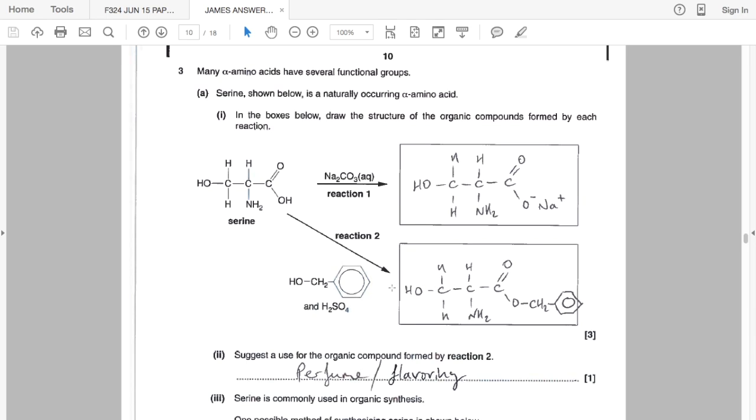The next part of the question, I've actually not included the final thing, so hopefully you have. Obviously you're going to get an ester forming between this alcohol group and this carboxylic acid group. So there it is there. And can you see what I've missed out? The fact that this is carried out in the presence of acid would mean that this NH2 group would actually be an NH3 plus group. So that there for the third mark should be NH3 plus.